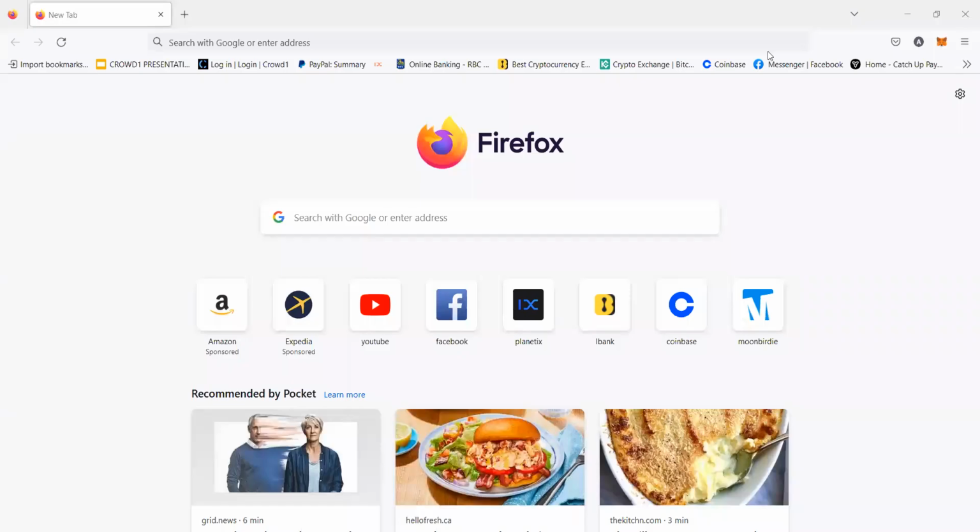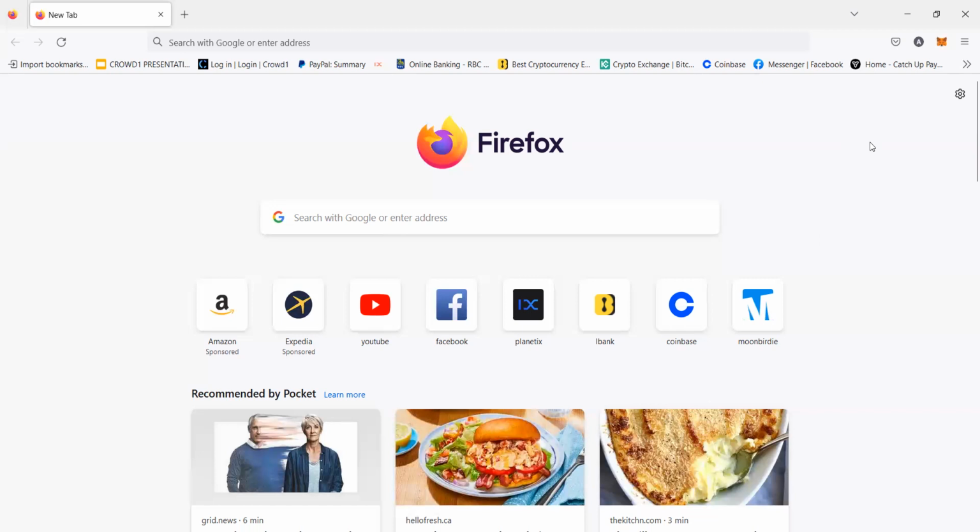Hi, today in this video, we are gonna learn how to remove and add the MetaMask extension. So let's get started. First, what we're gonna need is a browser. I use Firefox, like this one right here. And we're also gonna need your secret recovery phrase for your MetaMask account. So we need a browser, I use Firefox, and then we're gonna need your MetaMask secret recovery phrase. Okay, so let's get started.